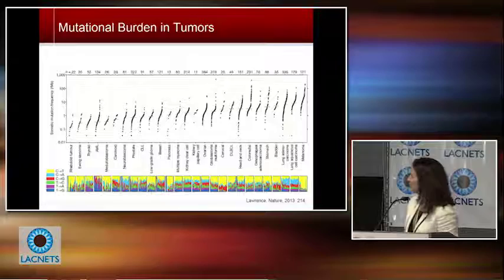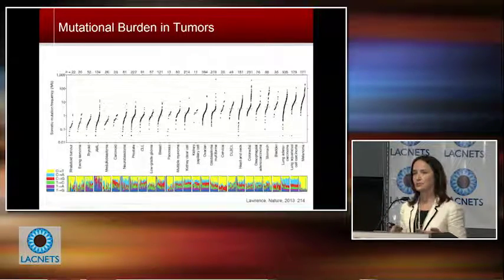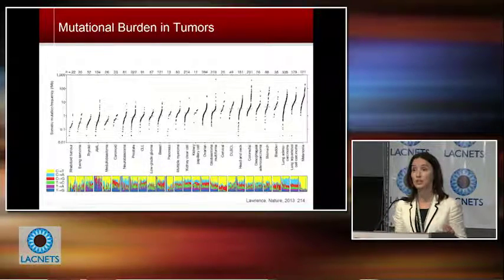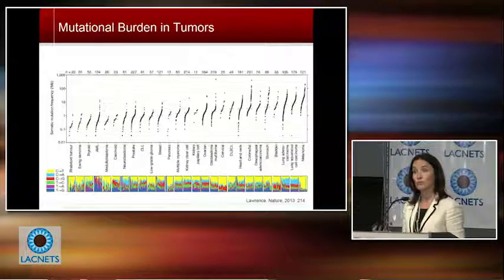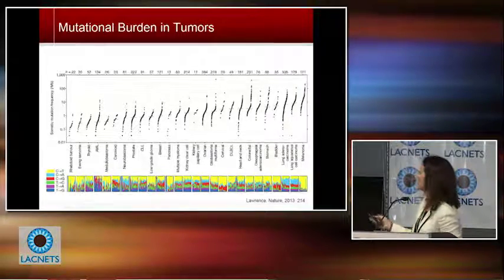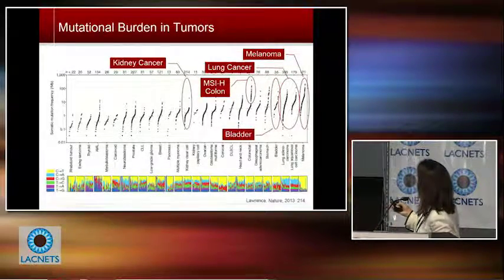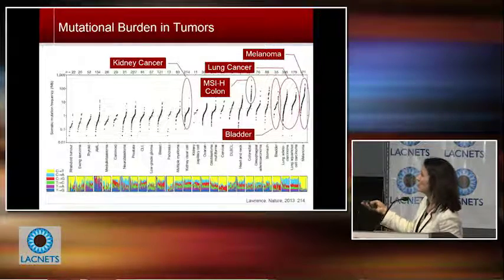Okay, this is a figure that is used to describe how many mutations we see in a given cancer. So many of us know that as cancers develop, they can develop because of mutations that make cell division and growth go awry, and as cancers grow, they can acquire new mutations. What's interesting is that historically, these immunotherapies tend to work better in cancers that have a higher mutation burden. So to give you an example, the further it is on the right, the higher the mutational load. And the lower it is down, the lower the mutation load.